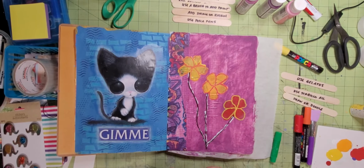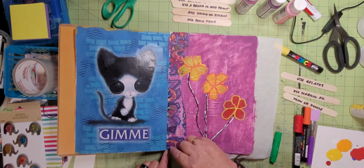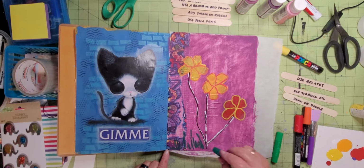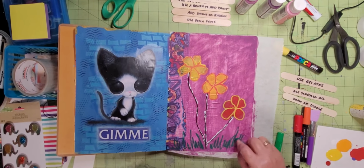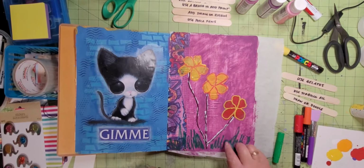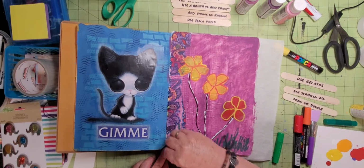Use dark green first. Gelatos. There we go. If I don't get too close to that glue, I can live with it. Like that. And then I want to take probably that one, this one. I'll just give them a smudge.